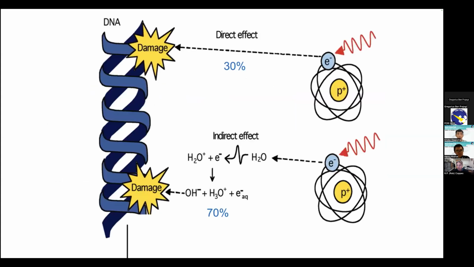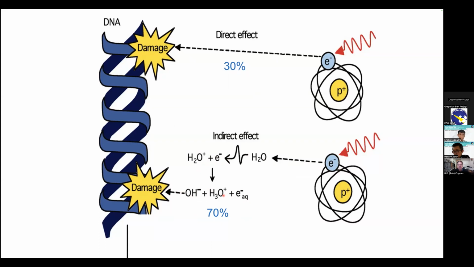In principle, the basic effect of radiotherapy is only that you excite an electron from a molecule, and this electron can then induce DNA damage. 30% is due to a direct effect of radiation on the DNA. But 70% of the effect of radiation is actually due to the hydrolysis of water. You can see here that in the water molecule, the electron is excited, then you get a chemical reaction, and this inflicts the damage to the DNA. This is 70% of the effect.